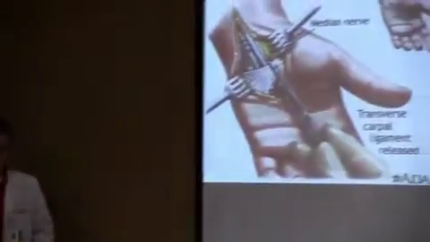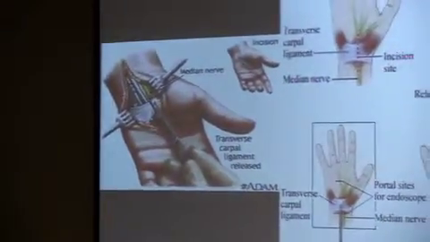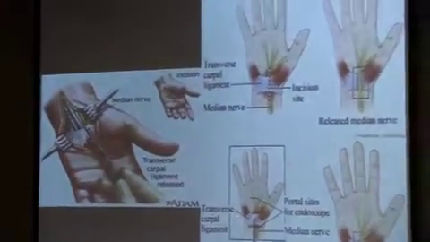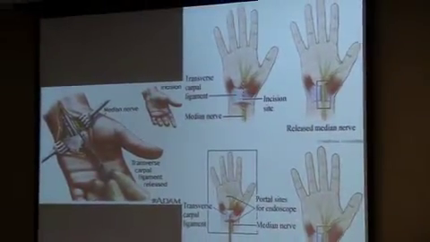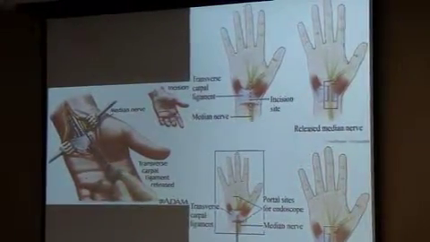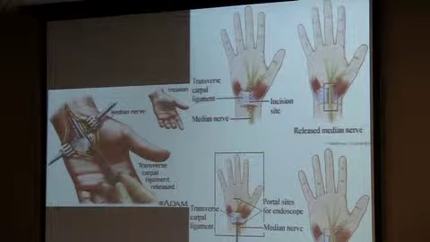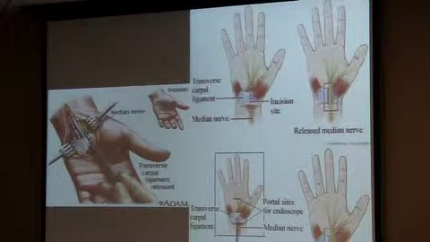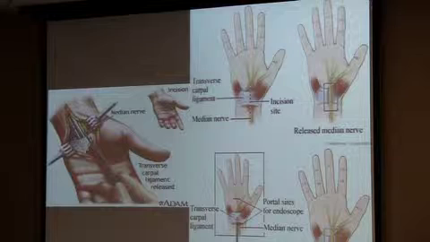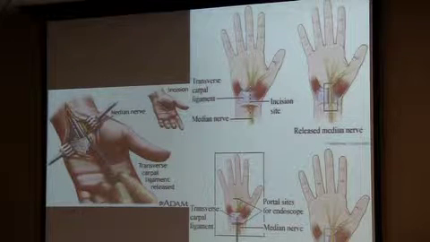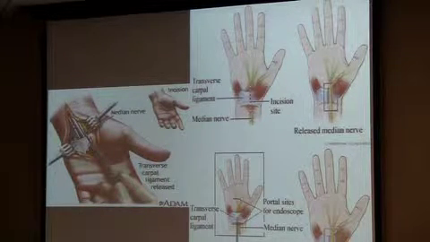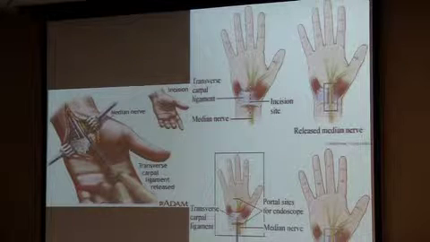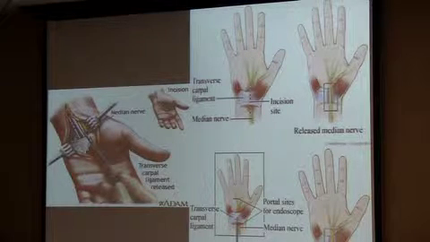And then these are some pictures of the surgical methods. Over here, just an open release. You get a little bit bigger incision because of that. And then the endoscopic release, which would be down here, there's usually just a portal site that they'll place the endoscope in to try and release the transverse carpal ligament. Both of them are designed to basically snip that ligament and open up the space. Neither of them have different outcomes that any data has supported yet, that one's better than the other.